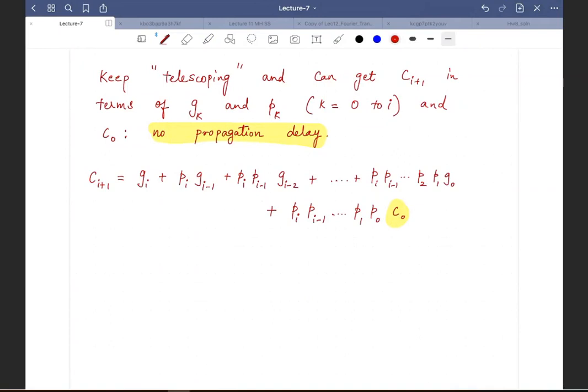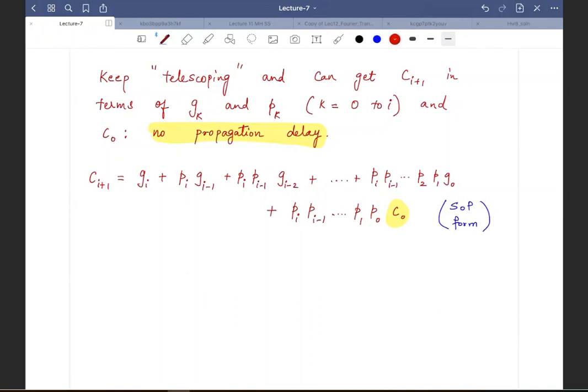So let's try to find out how many gate delays are involved with respect to c sub i. Well, c sub i plus 1 is in the SOP form, and if it is the sum of product form, we know that it involves two gate delays. However, the generate function is also there. The propagate function is also there. So the generate function requires one additional AND gate. The propagate function also involves one additional OR gate. That AND and OR function can happen simultaneously. So that goes from 2 to 3 gate delays. So 3 gate delays for the carry c sub i plus 1.